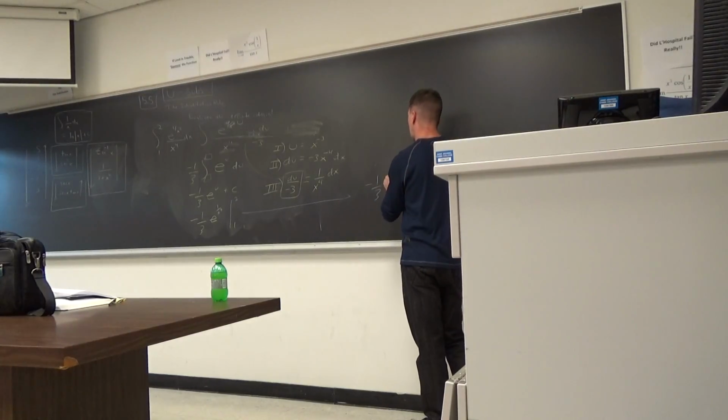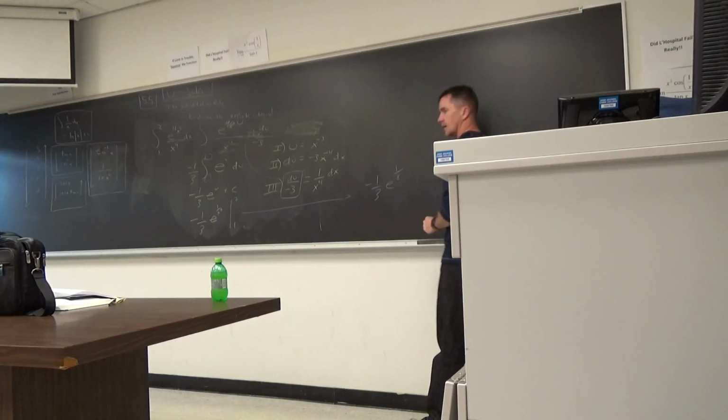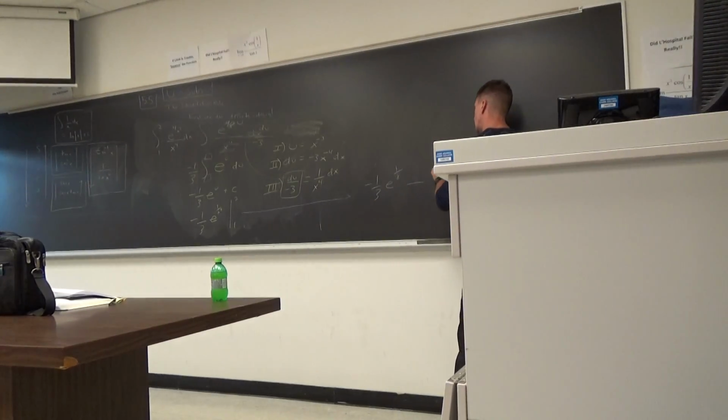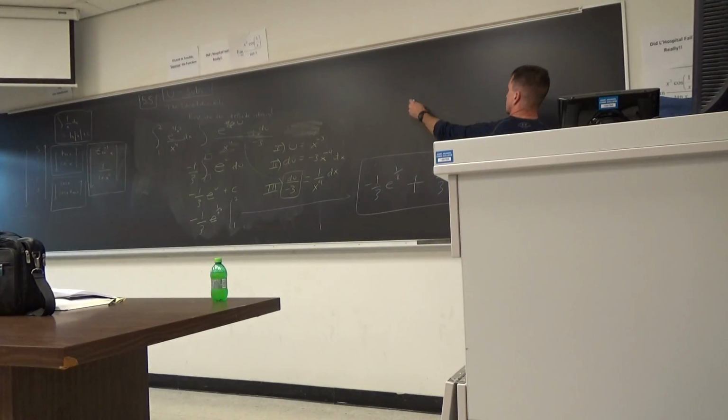-1/3 e to the 1 over, everyone, what's 2 cubed? 8. Subtraction, it's always subtraction. -1/3 e to the 1 over 1, which is what? e to the 1. e. There you go, but I'd make that minus a what? e to the power 1/8 plus e. Is that okay with that? Is that okay if I make that a plus? Does anybody like to factor out the 1/3? You have to take the negative, okay, we want to do e minus e to the power 1/8. There you go.